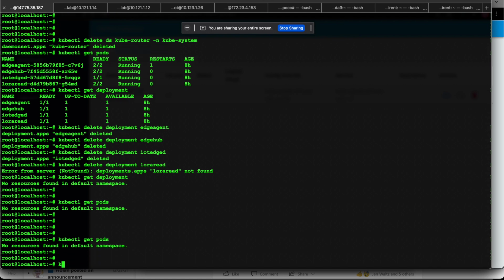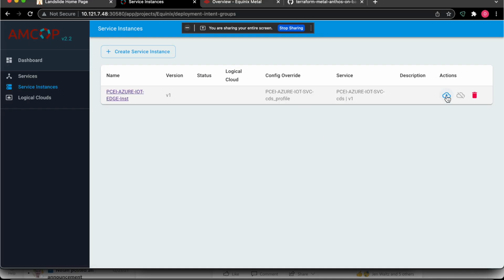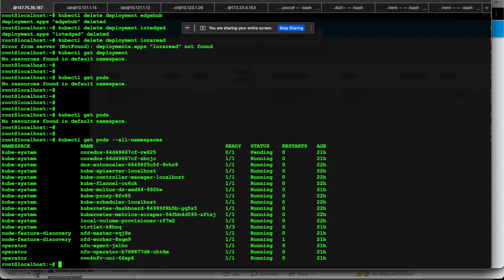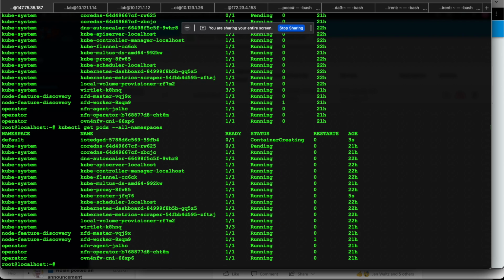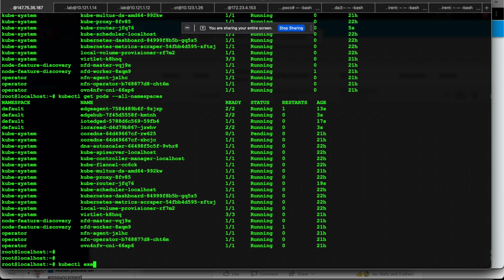Before we do this, we will verify that the application pods and the kube router pod are not running yet on the edge cloud server. So we'll see only the bare minimum Kubernetes pods. At this point, we will deploy this application, and we should see the application pods and the kube router pods starting up. And if you look at this, you'll see that the kube router pod has started 5 seconds ago, right here. And then at the top in the default namespace, we're starting to see the application pods, 4 pods here up top for the IoT Edge application, including the low power IoT custom module that will read our messages.